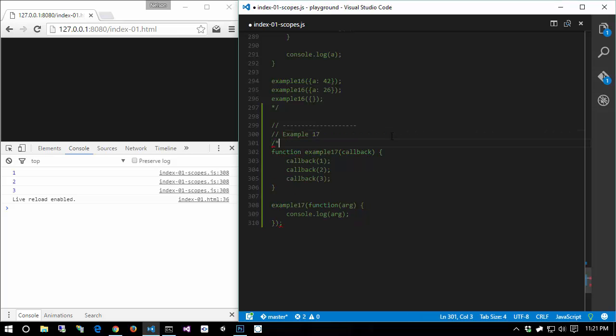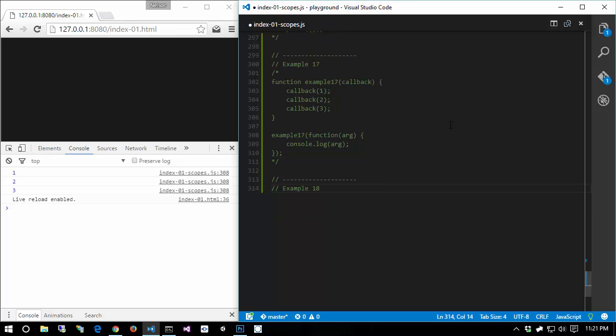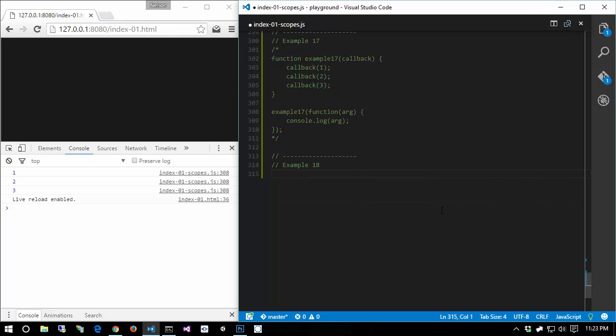Let's do some more functional stuff. This is kind of functional programming here. Functional programming is a programming paradigm that emphasizes the practice of returning functions and accepting functions, specifically pure functions, which I'll define here in a moment. And it's a very powerful thing, and it's kind of what we're building up to when we talk about closure. So I just want to show a couple other examples of how we can use functions, how we can play with functions, manipulate functions, pass them around, all that fun stuff. So what I'm going to do here is something really straightforward.